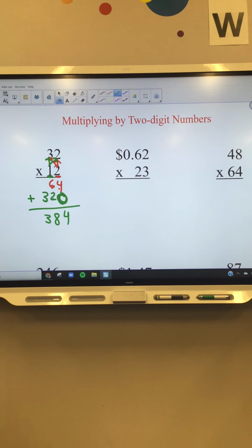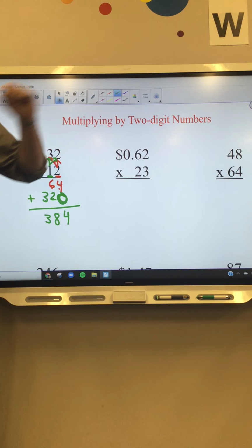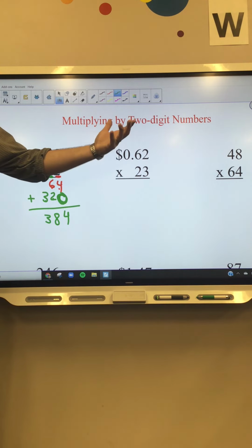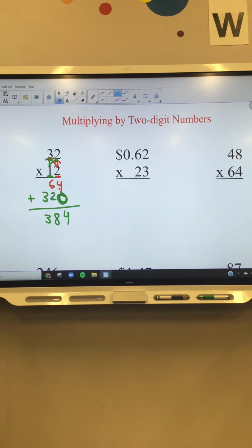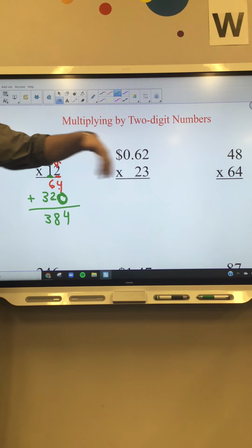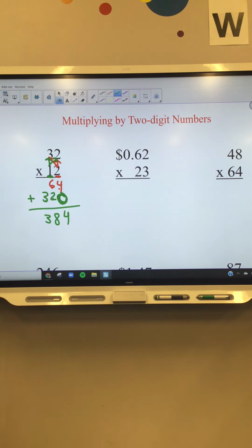Okay, let's try this next one. Write this down on a piece of paper. We're going to do this together, and then hopefully by the third one you can try it on your own. Okay? 62 cents times 23. And again, you always want to think about what's a good estimate. Well, 62 cents is less than $1 whole. If it was $1 whole times 23, it would be $23, but it's not going to be that high, is it? It's less than $1. In fact, I would say it's just a little bit more than half of that. So a little bit more than half of $23. I don't know, $14, $15, somewhere in there is where we should end up. Okay, so have a good estimate in your mind first.